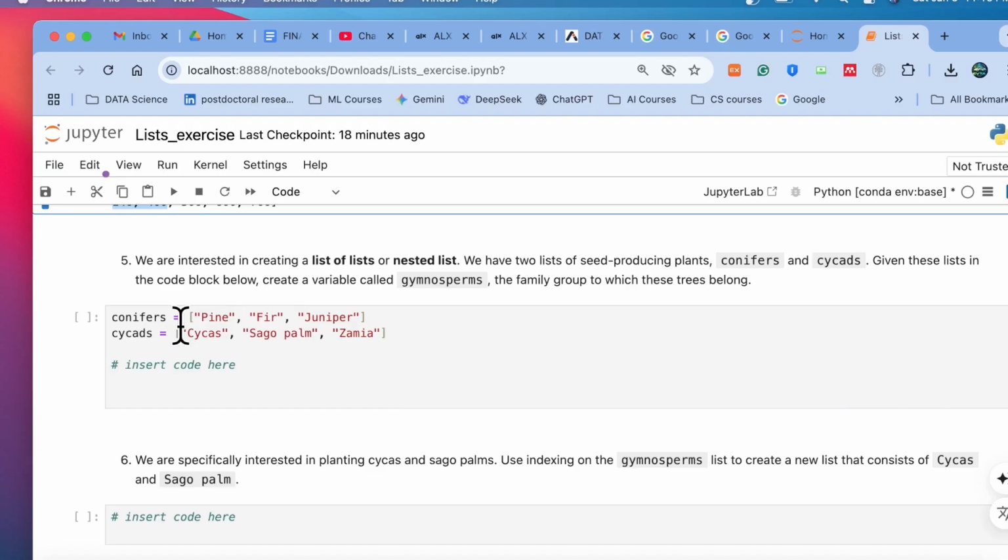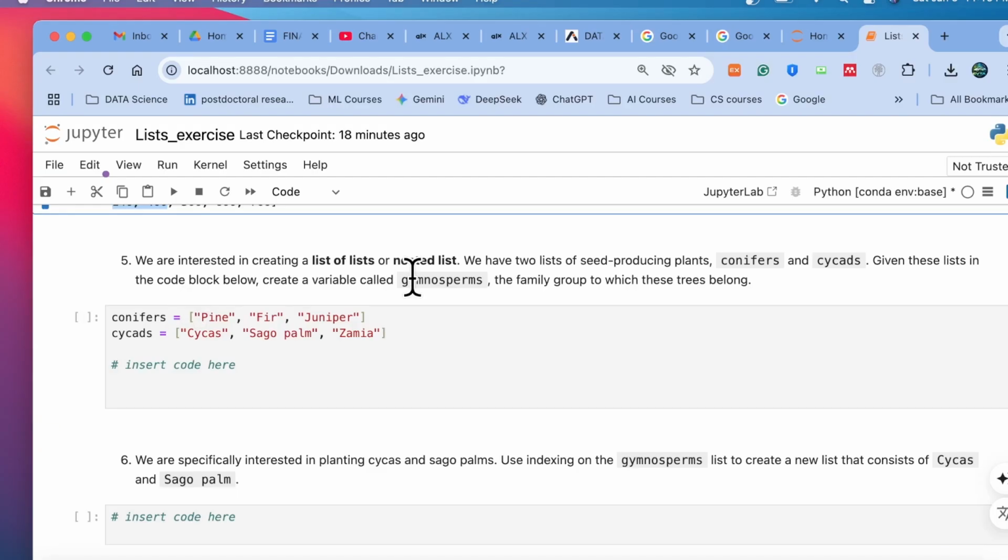So we can add this list inside the other list. That is a list of lists, or nested lists. That we call nested lists.